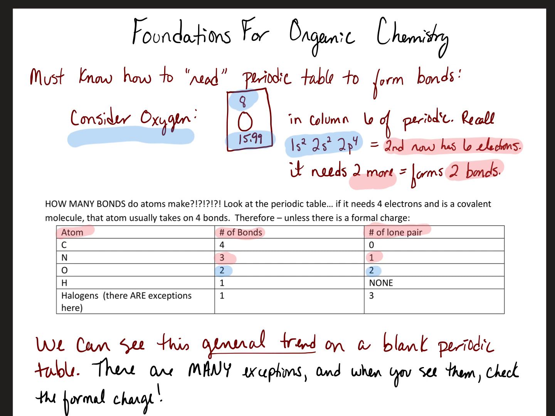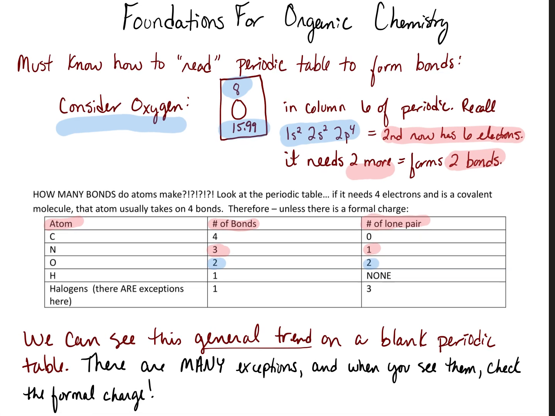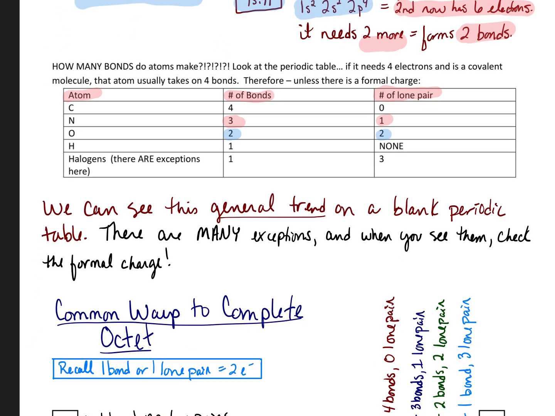Now, hydrogen is an exception. To fill its first valence shell, it only needs 2 electrons, so it only forms 1 bond. Here's a translation with hydrogen. That means it has to be on the end. It can't be in the middle of things. It's going to be on the end. It's like the paint on the outside of your vehicle or something. So it's what's on the outside, okay?